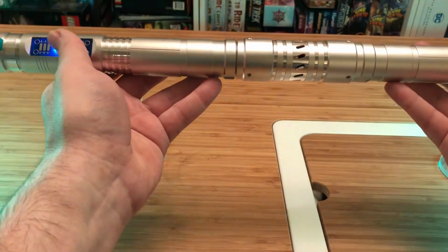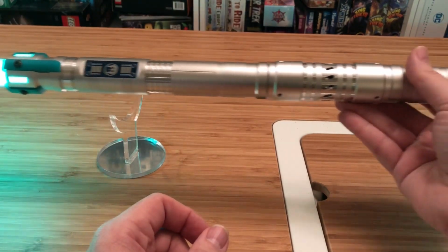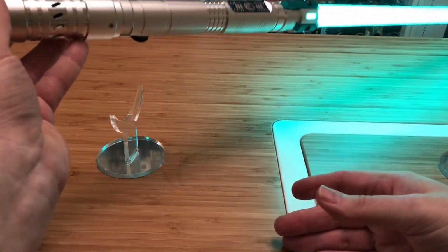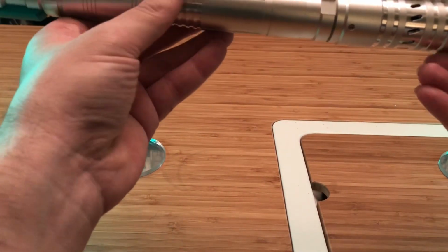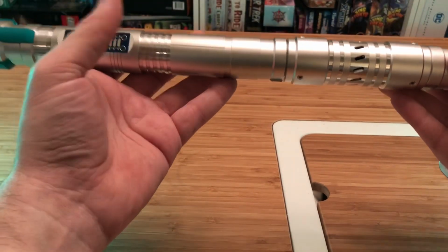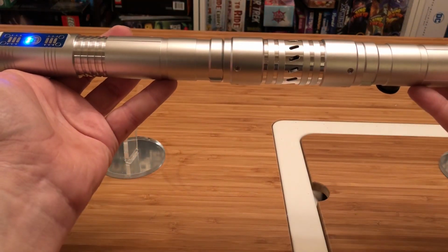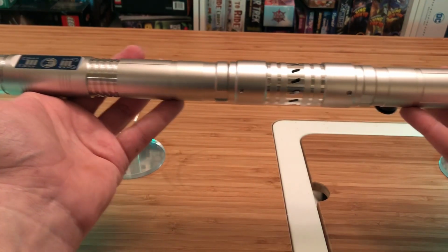The touch sensitivity, obviously, we do that. We get the nice sound. It is that deep bass. So the sound is consistent. Now you'll notice, if you can kind of see, there's a flicker there. Not so much of a flicker there. I have to adjust the colors. I was playing around with it earlier. But it comes together really nicely. And that's a cool feature of just being able to do that. That's super fun.